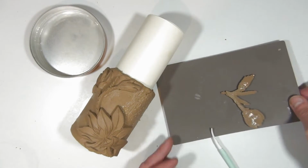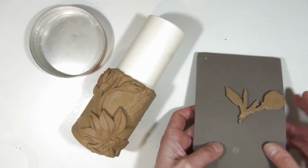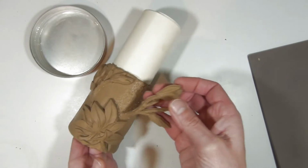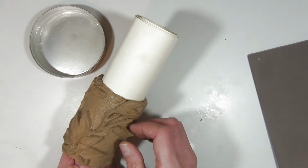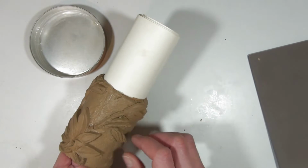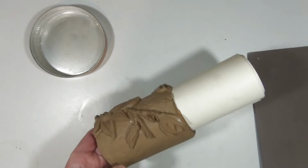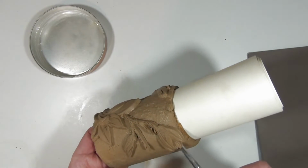I'm just going to take this piece here. Let's have a look. We're going to go that way, and then we're going to go that way. There we go. So I'm just going to drag that around a bit, manipulate it. There we go. Pull that over there. There we go. And just attach that. Add a little bit more water just around there and up there.